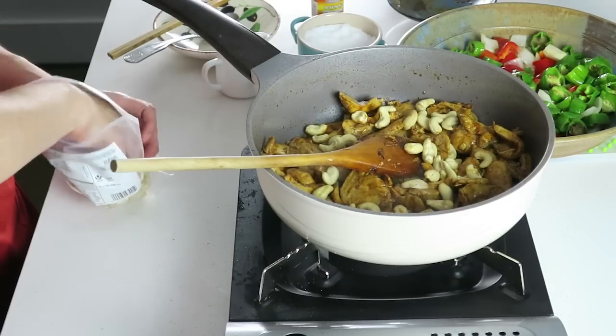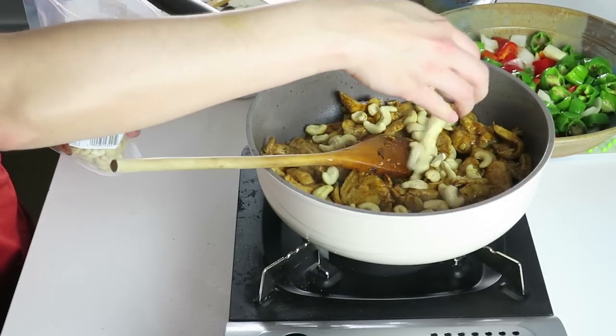All right, so when the chicken is cooked through, the last thing you want to do is add some raw cashew. The reason I don't want to stir fry the cashew very early is because you don't actually want to overheat raw nuts. So you want to do that at the last step. It's actually better for you.